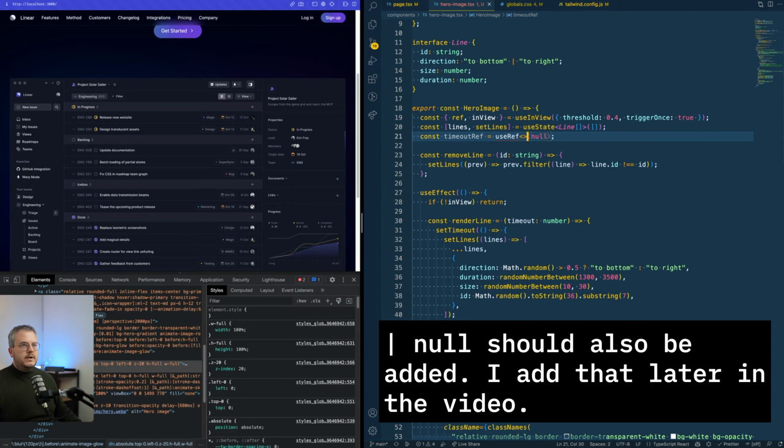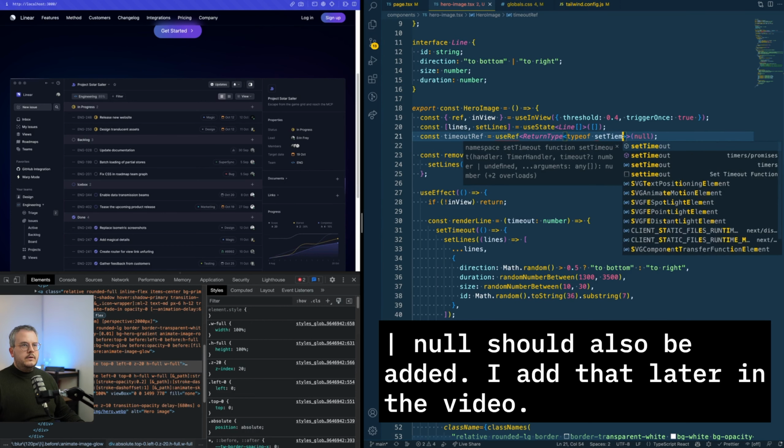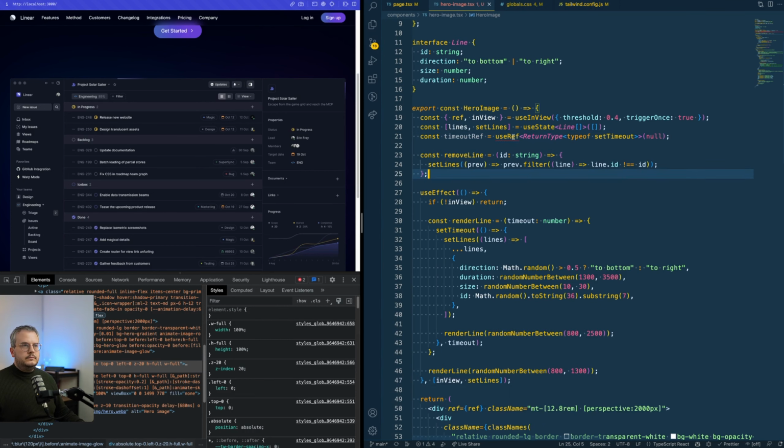And its TypeScript type is ReturnType of setTimeout. And with that, we can set the timeout to timeoutRef.current is setTimeout.